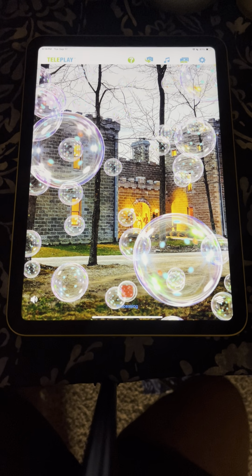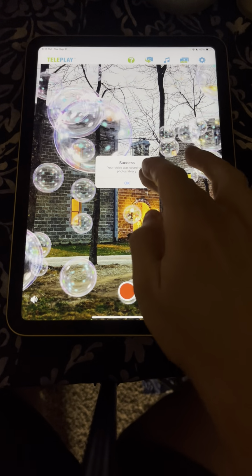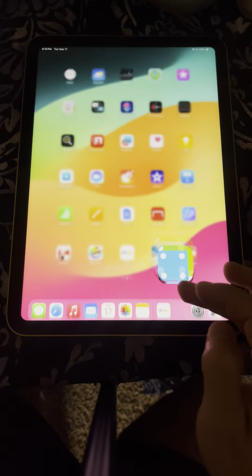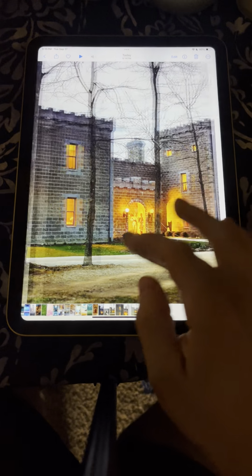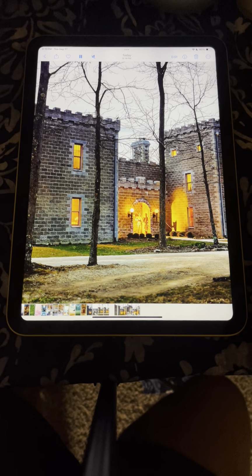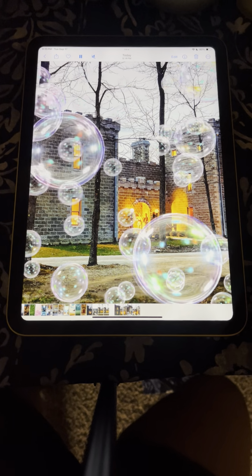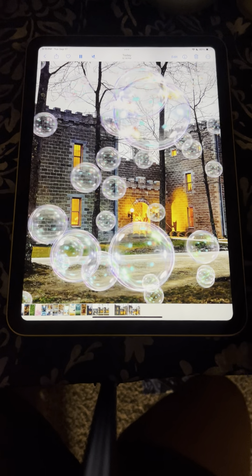It's going to process. And you can do the same if you have more than one effect, you just do the same thing for the other effect. Just hold on it, look for the timeline feature, and do what I just did. So see, now you'll see that the soap bubbles appear 3 seconds into the video. There we go. That's all there is to it.